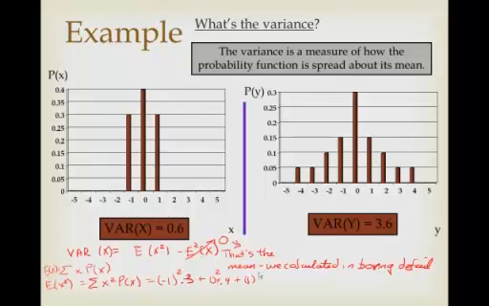So this is actually equal to 0.6. Got it. Okay, so that's the expected value in this particular case. But if we do that same equation over here, and trust me, it turns out much larger. It's going to be what? Minus 4 squared. I'm not going to do it all the way, but minus 4 squared times 0.05 plus minus 3 squared times 0.05, and et cetera, and et cetera.